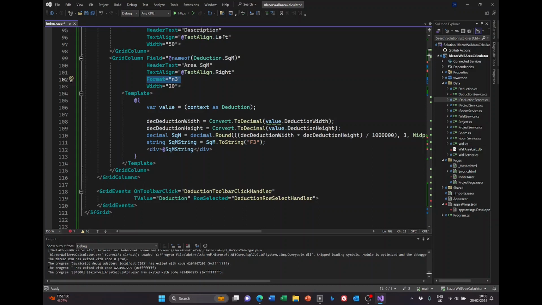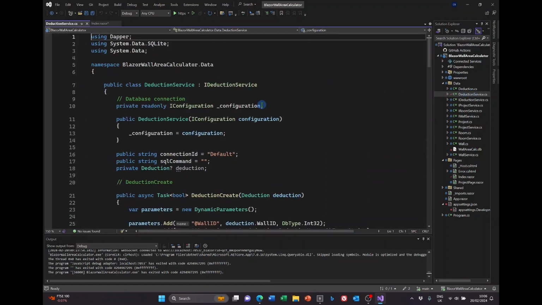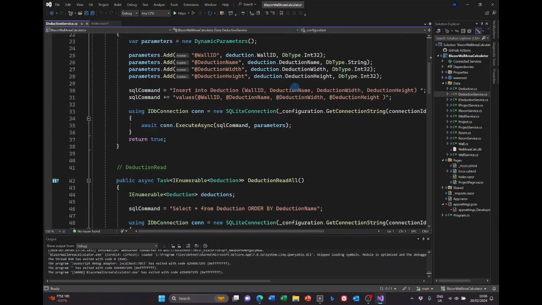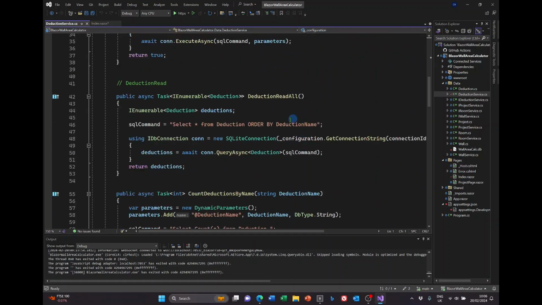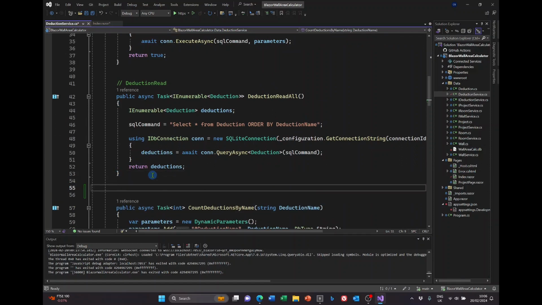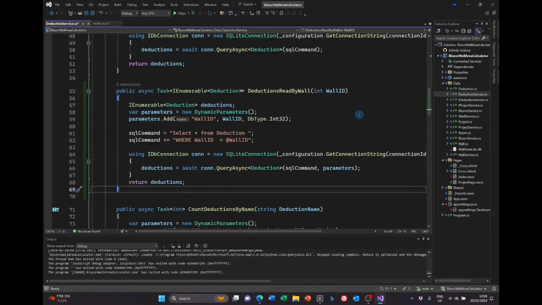So if we go to the deduction service, and I want to introduce a new service here. We've got deductions read all, and I want a new one which is just called deductions read by wall, and this is it.